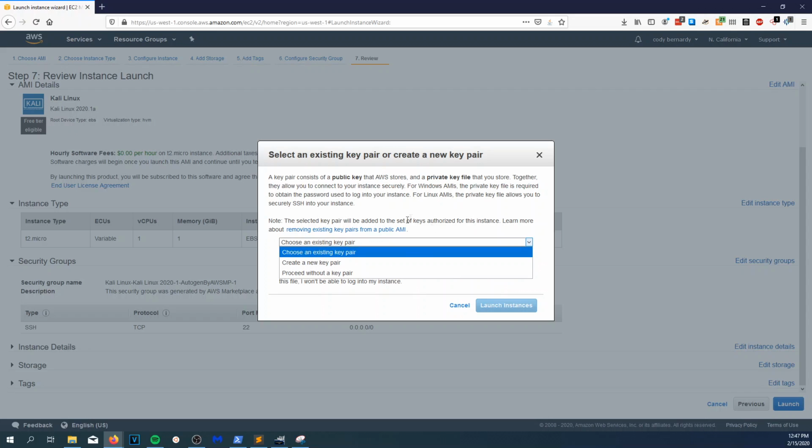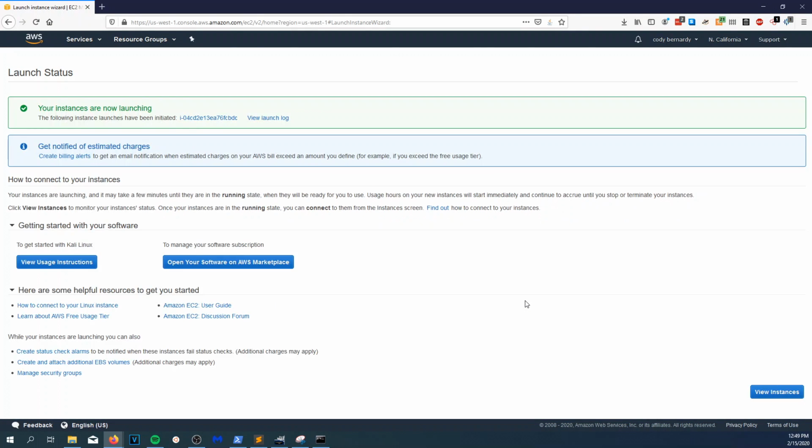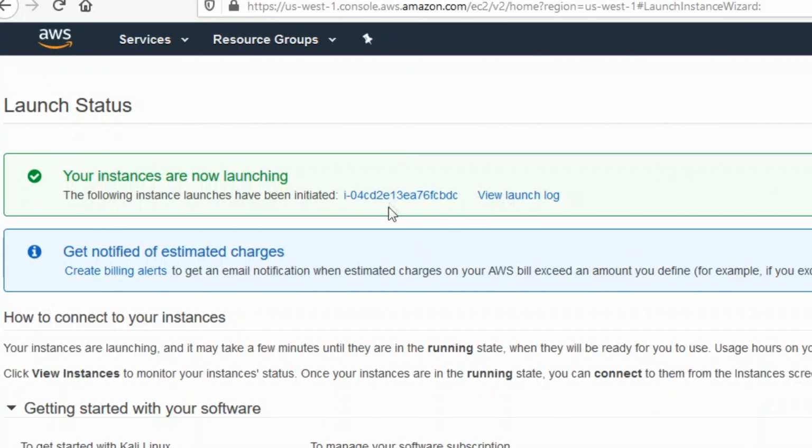And then this is where it can get a little confusing for people. The key pair is what you're going to use to authenticate to the machine. Instead of a password, it's a little bit more secure. You have an entire key involved with it, a private key. To SSH into a machine, you can either use PuTTY or the command line. We're going to go ahead and select the key pair that I already have, check the box, and launch instance. Once that's done, you go ahead and click on this instance ID right here.